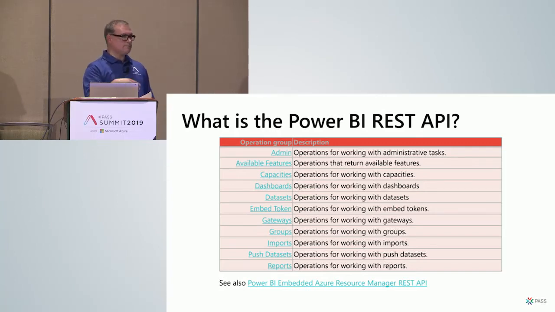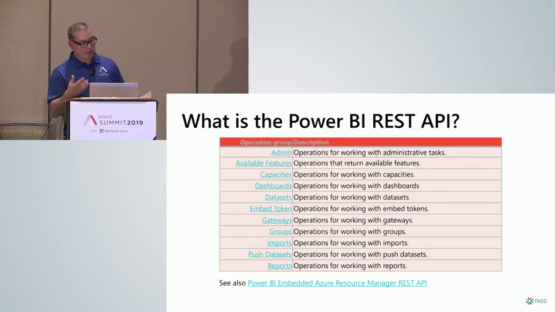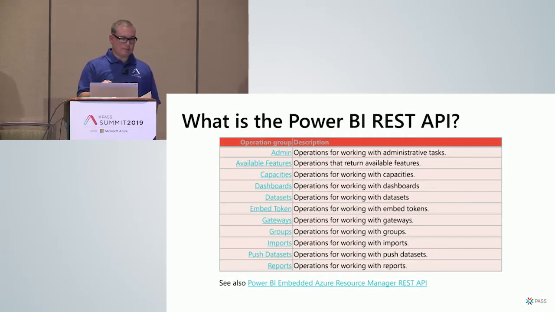Some admin stuff where the user you connect with actually has to be a tenant admin in order to retrieve all of the workspaces or groups in the tenant, not only your own, but everyone else's. That's actually possible. But that's not possible for the layman connecting through the API. Then you can query on the available features in the tenant. You can check on capacity settings. Do I push apps automatically? And all of these settings you can check up. You can do stuff with dashboards, datasets, embed token, all of that stuff. But you need to be aware that there's a different set of APIs for Power BI Embedded. So you have to go look for that if you are on the embedded side.